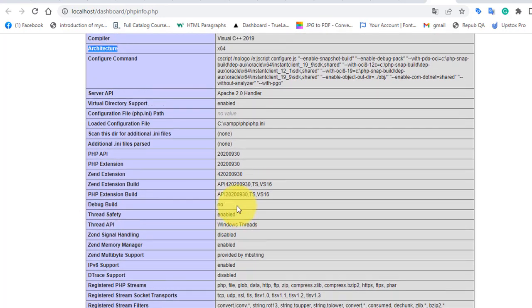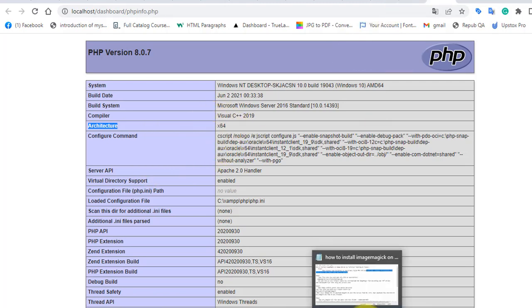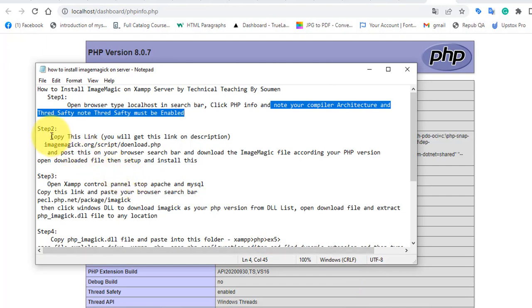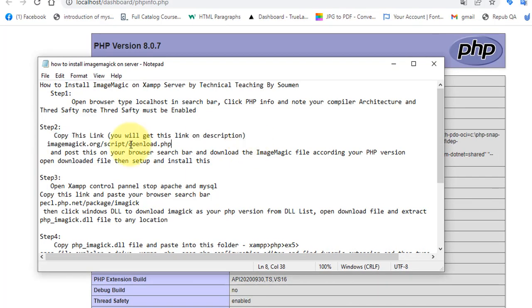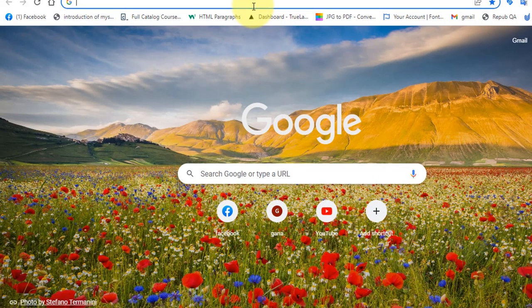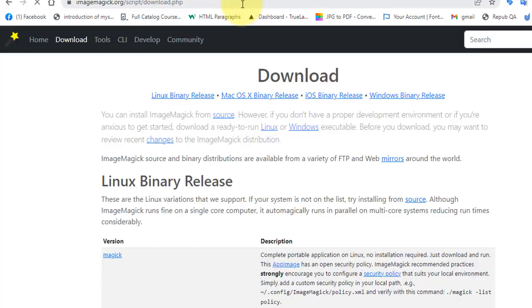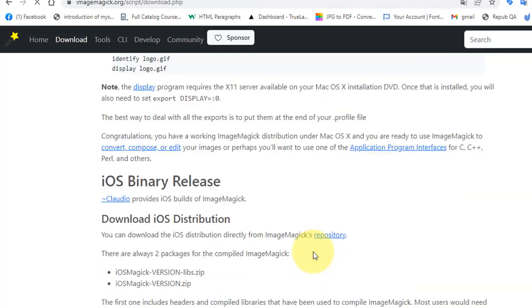We note this information now because it will be used in a later step. So the next step, copy this link. I will paste this link in my video description also. Copy this link and paste it in the browser. Okay, the interface appears.